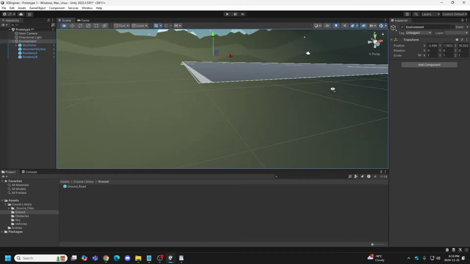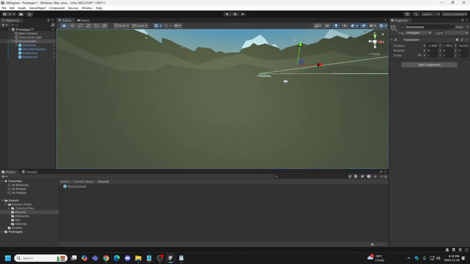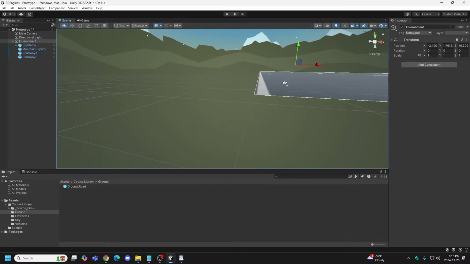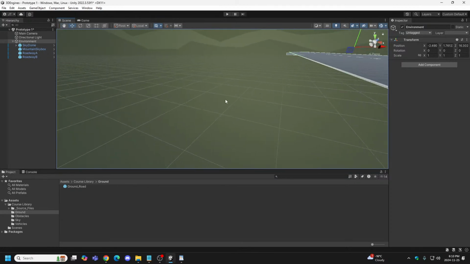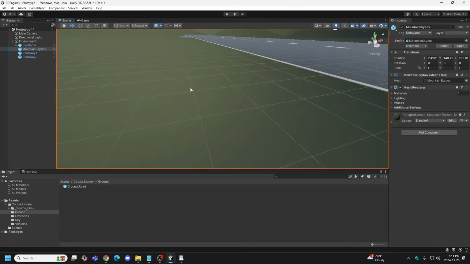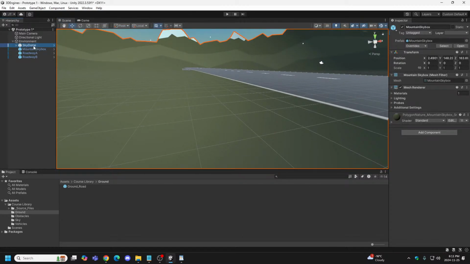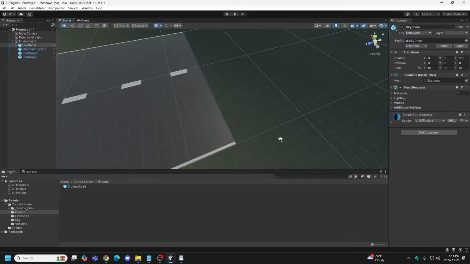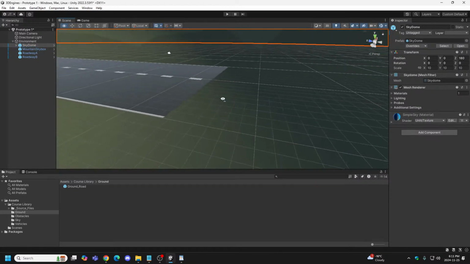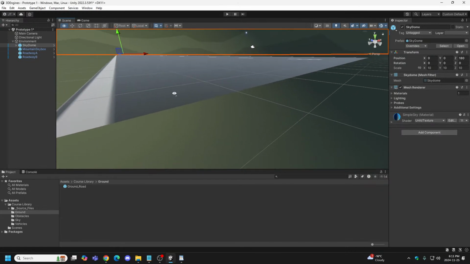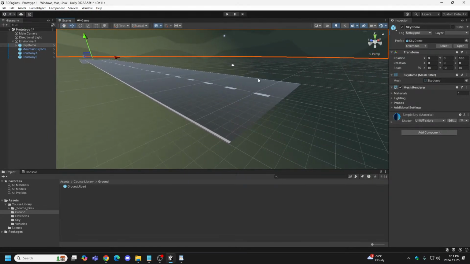It's probably hard to see, but it's really close. Now our roadway's on top of our mountain skybox. I think it's our sky dome part, yeah. It would have to be, right? So our road is on top of it now. So it's at a different elevation, which is fine.